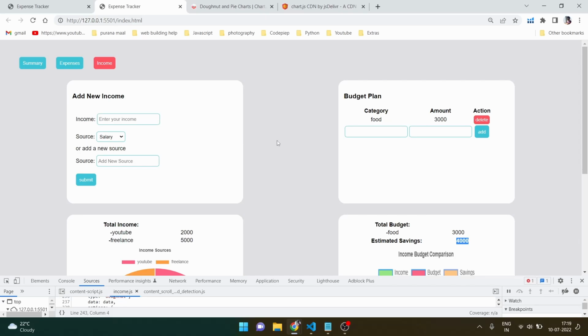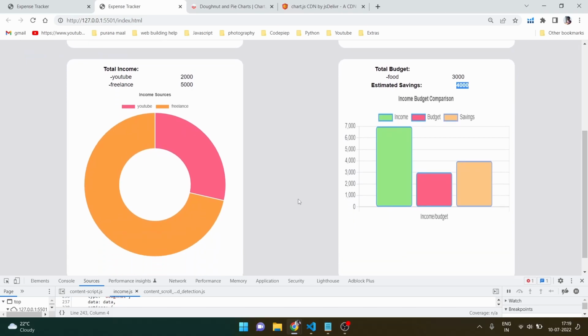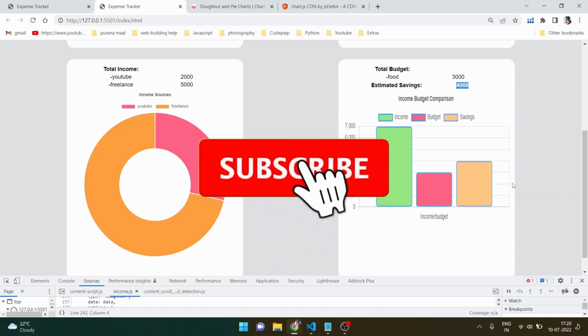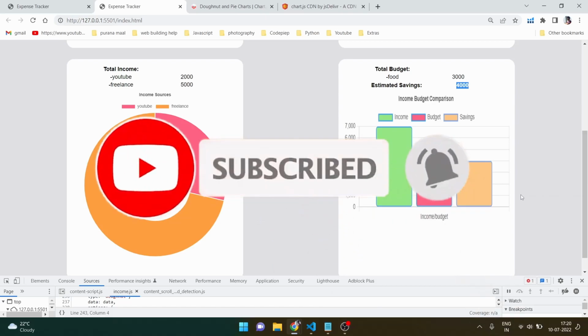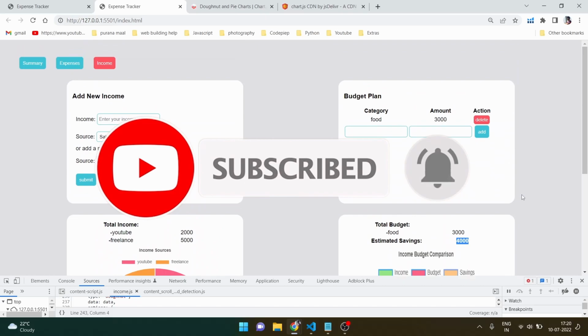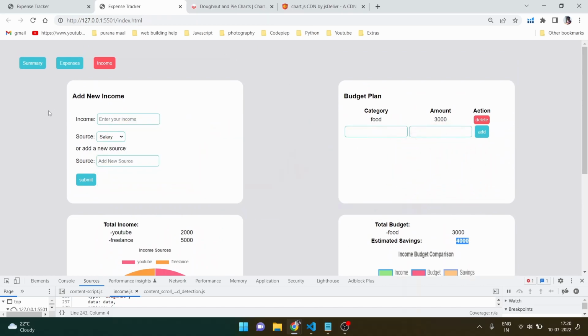To summarize, first of all, we added a method to grab all the information from the form and put it in the local storage. Then we use the same technique for budget, and after that we populated the budget in a table. And we have also utilized the Chart.js functionality, or the library from the internet, to display these charts that we can see on the screen. With this, I conclude this part of the video, and in the next video we will see how we can design the expense part of the total tracker.